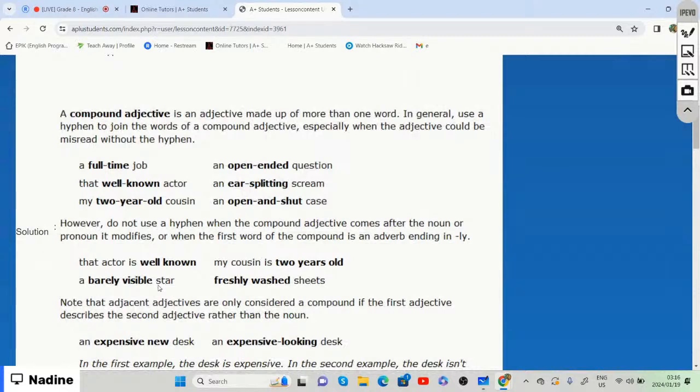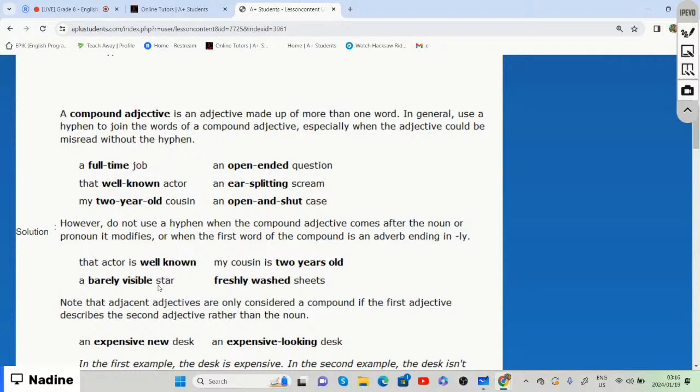In general, you need to use a hyphen to join the words of a compound adjective, especially when the adjective could be misread without the hyphen.